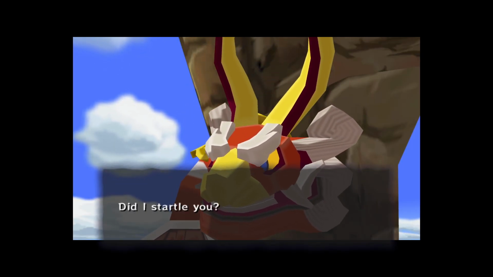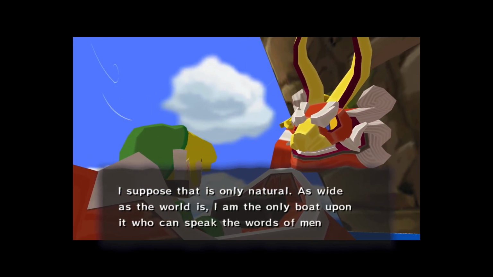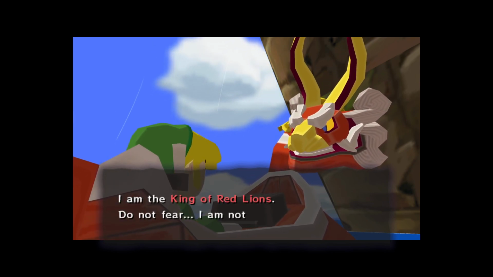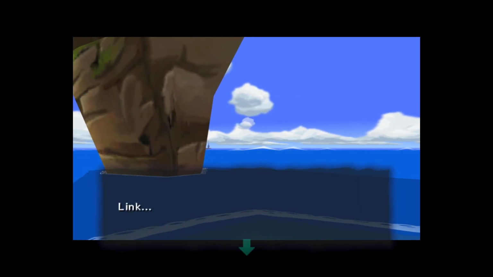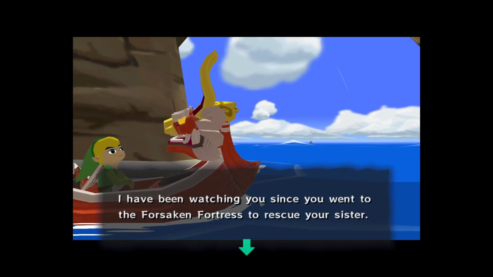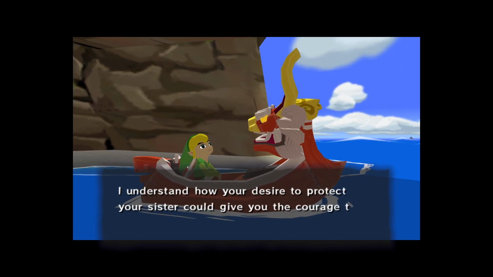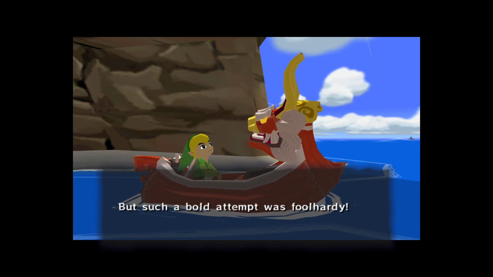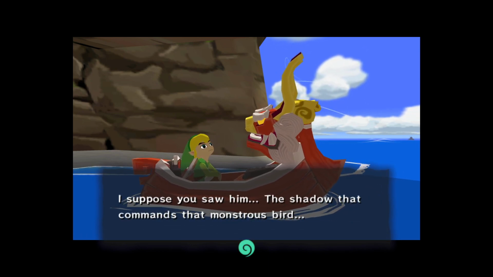Did I startle you? That is only natural, as wise as the world is. I am the only boat upon it who can speak the words of men. I am the king of red lions. Do not fear, I am not your enemy. Link, I have been watching you since you went to the Forsaken Fortress to rescue your sister. I understand how your desire to protect your sister could give you the courage to fearlessly stand up to anything. But such a bold attempt was foolhardy. I suppose you saw him, the shadow that commands that monstrous bird.